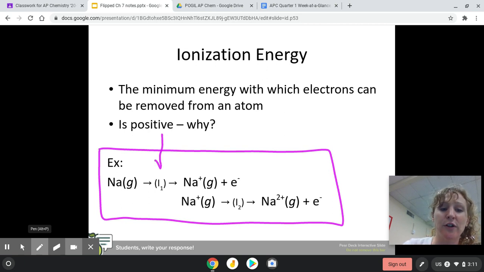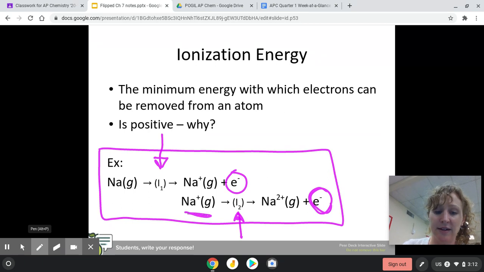Notice that there's a first ionization energy, which is the energy required to take off the first electron. And then there is a second ionization energy where you're actually taking an electron off from the ion. And so we call these successive ionization energies. They'll always get bigger. And if you look at a chart of these, you'll notice jumps when you have to go into a new subshell or a new energy level. There's a big jump. So for sodium, we would expect there to be a really big jump in between the first ionization energy and the second.